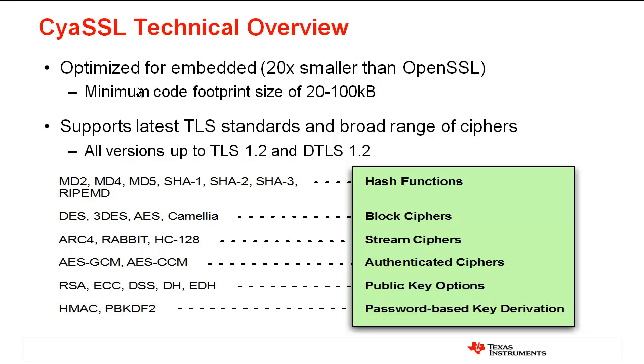It does, as I point out, support all the latest standards and, importantly, a broad range of ciphers. So it includes a pretty extensive cipher library of hash functions, block functions, all those public key type things you need. So you've got a good range of ciphers, and they're being added to all the time by Wolf, and we'll be continuously upgrading the product as they make new releases. And with network security becoming a major issue these days, we really anticipate that SSL TLS will be something that pretty much every networking customer is going to want.